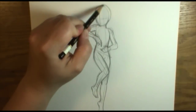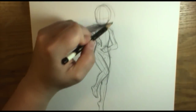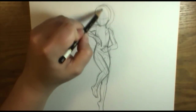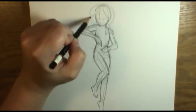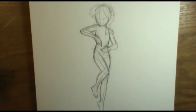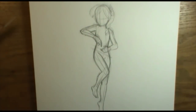This is even a good time to block in what you want the hair to be doing, and some of those ideas as well. You don't want to get into a lot of detail yet in this part, but just give yourself some ideas. This is where it's good to play around. So once you have the body positioning down, I would suggest going back in with an eraser and cleaning up some of the lines you don't need. Don't erase all the lines yet, but just clean them up.